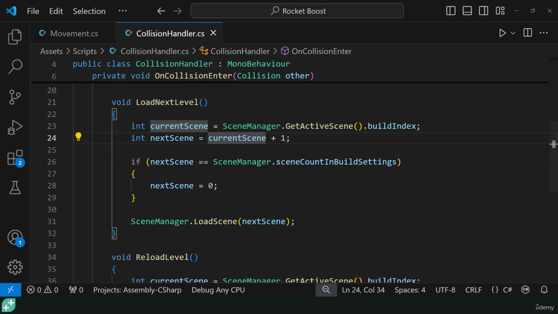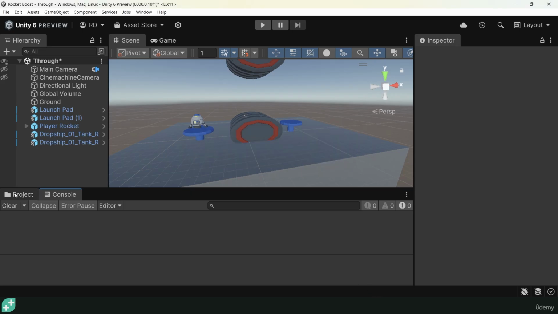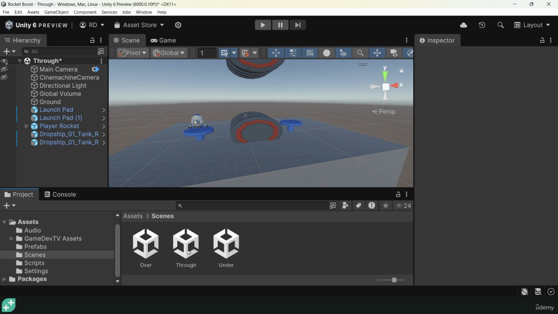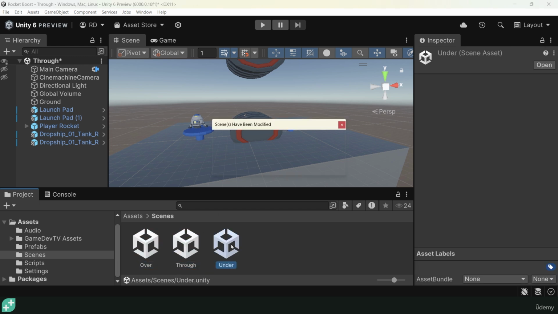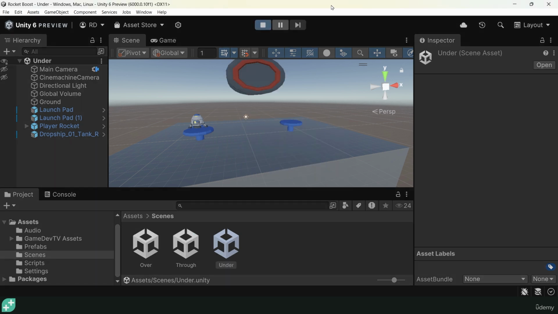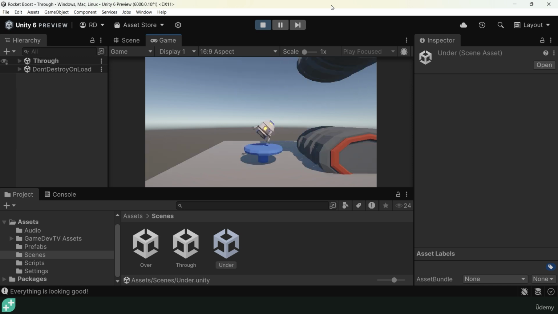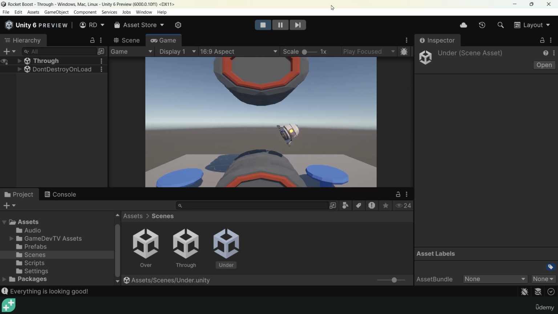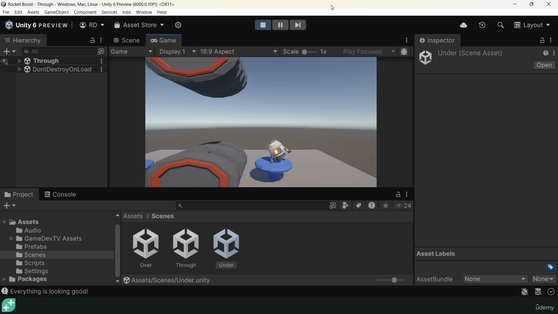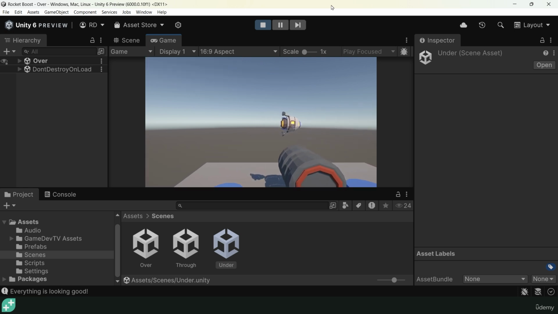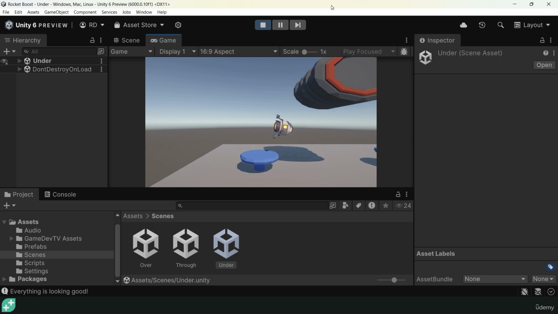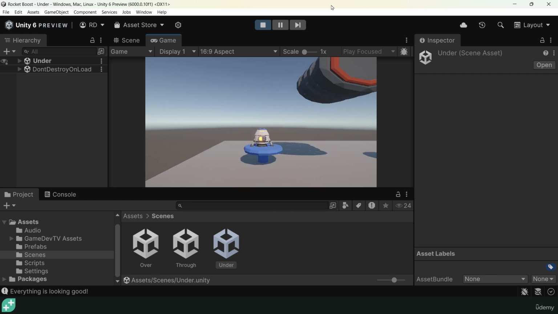Let's save that, see if this is going to work for us. I'm currently on the through scene, which we know has an index of 2. You can load up any of these. I could load up, say, under, and let's save before we head out of there. I've loaded up under, click on play, and then I'm going to land fairly loosely on that. My collision's been fixed, land on this one. It should go back to the first one, over. Cool. And so then over should take us to the second one, and so on. Great. And if I crash into the ground, it reloads as it's supposed to.